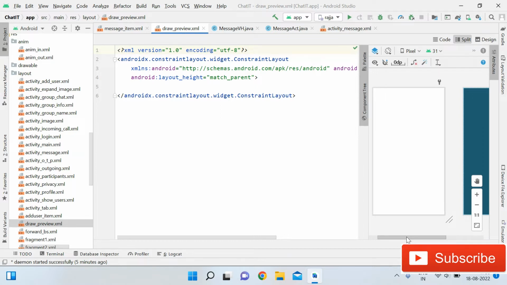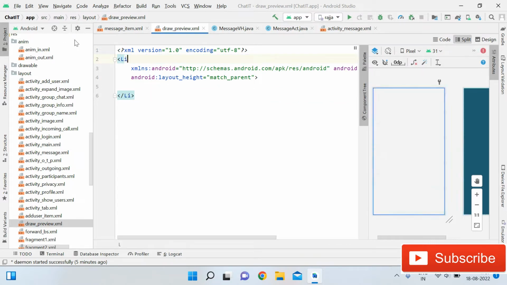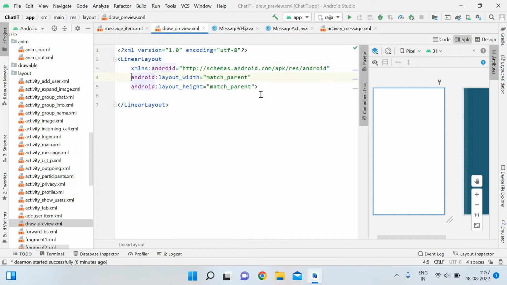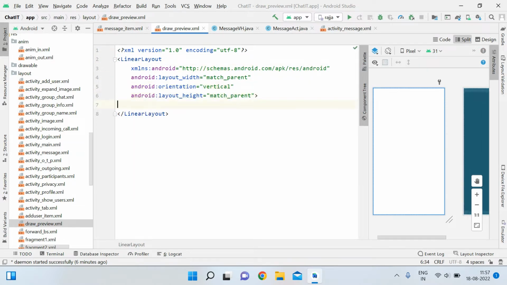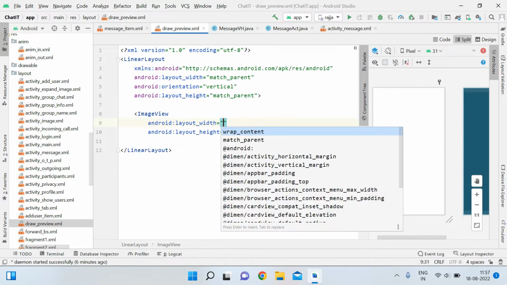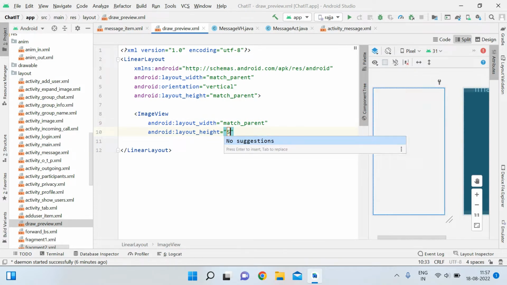So now what exactly we're going to do is, first of all, I will just make it linear layout, because it's quite easy for me. I like coding in that layout because you only need to give the orientation and boom, everything is simple. Okay. Now orientation is going to be vertical obviously, and then guys here you simply have to use the image view, that is going to be match parent. Height is going to be, I guess, 500 dp or 400 dp will be fine, okay.